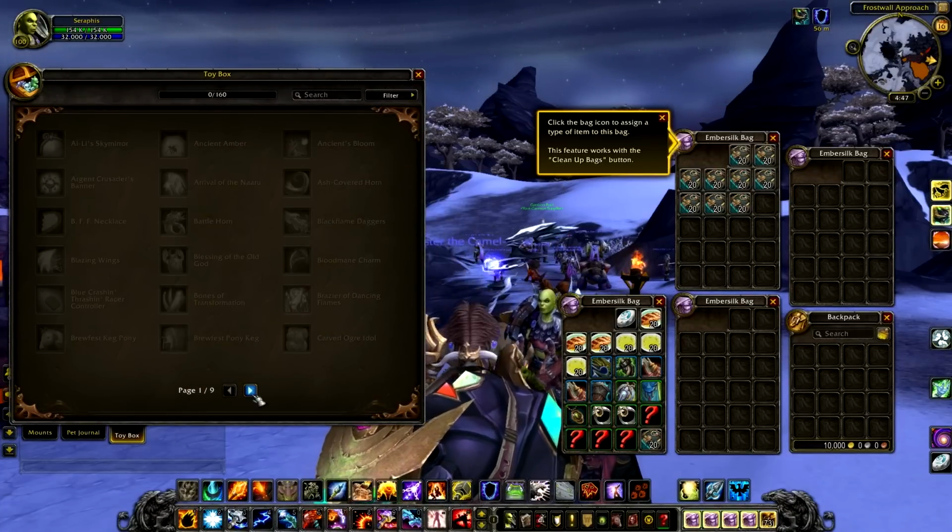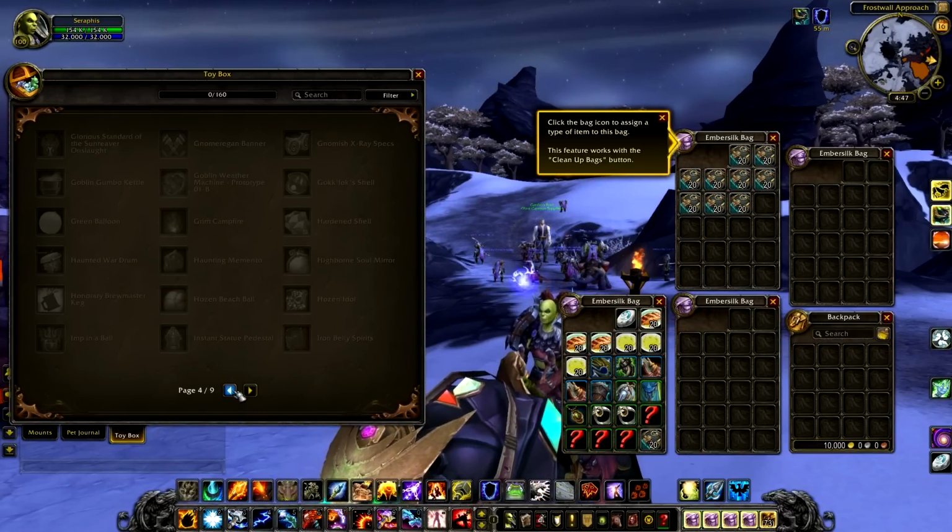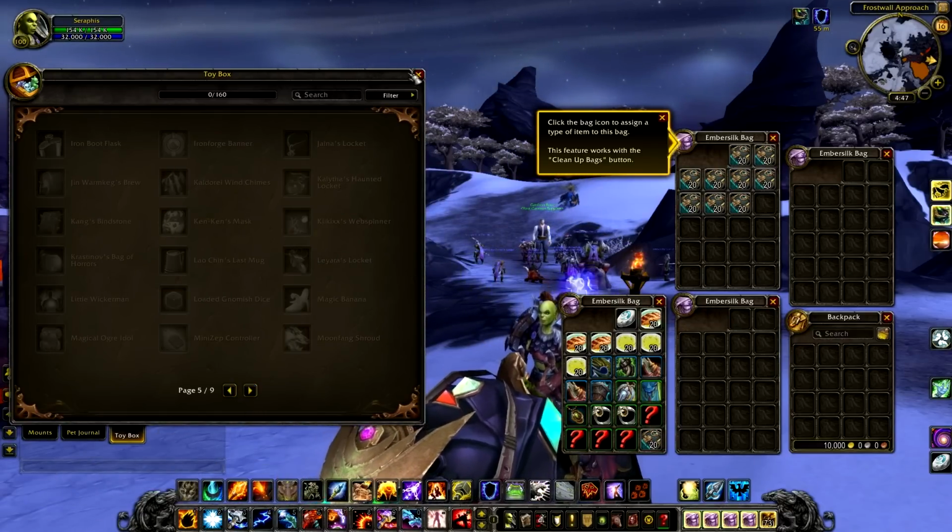The toy box is awesome. One less lot of junk that you need to have in your bags. It's all here. And of course, I love my toys, so now you're going to have a place to put it.